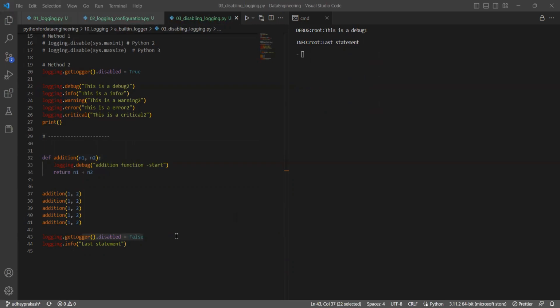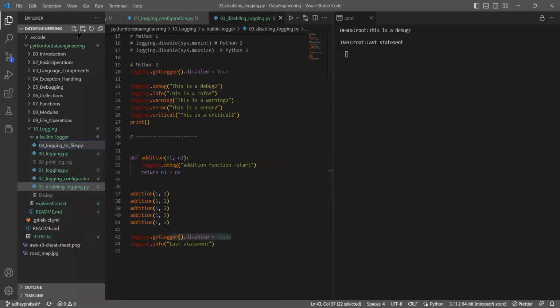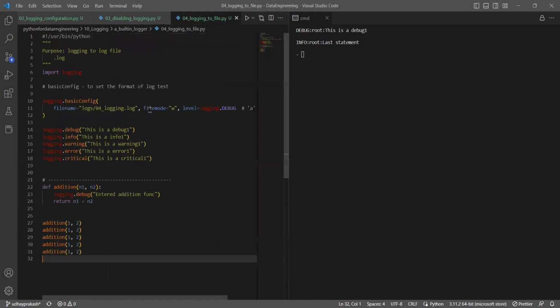Yeah, sorry. So the next thing is logging to file. Till now we have seen how to log to the console. Now if you want to log to a file, it is very easy. As you already know how to do the file operations, the next step I want to introduce is about the same file, whatever you did previously, I am passing to this one.